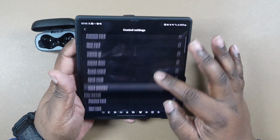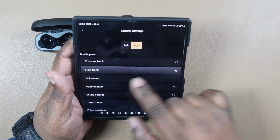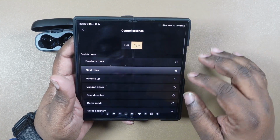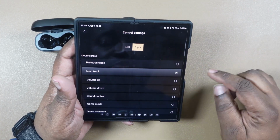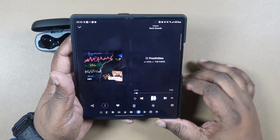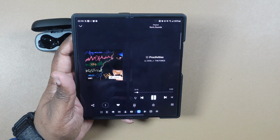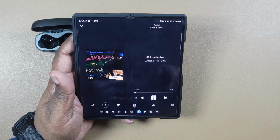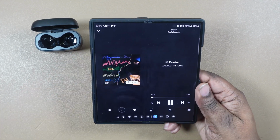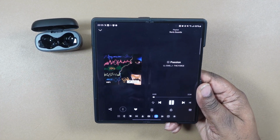All right, as you can see, I have my double press on my right as the next track. We know that works. So what we're going to do is switch this to previous. All right, now let's go back into our song. Hit play. Twice on the back right, it works. Two more times, takes me back. Now let's try the left again. One, two.